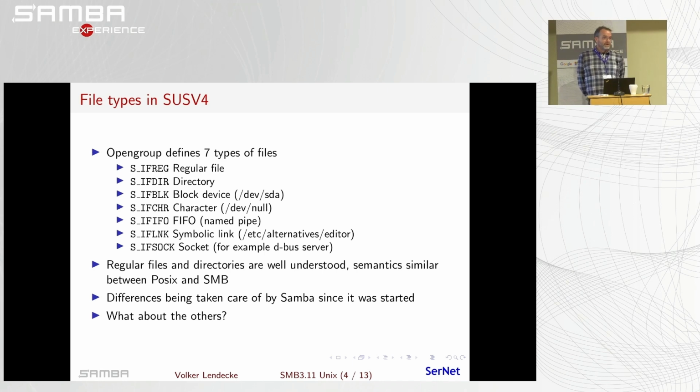What does it mean? Normal inter-process communication in the internet is I open a TCP socket on an IP address, on a port, somebody can connect. These two here are essentially the same concept, where I can open a Unix domain socket or a FIFO, offer services there, represented in the file system. And if we want to make this smooth across the network, we need to represent these when exporting and importing this via SMB. How did we do that?